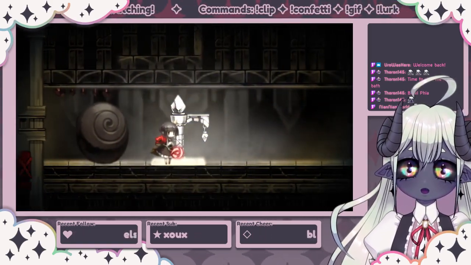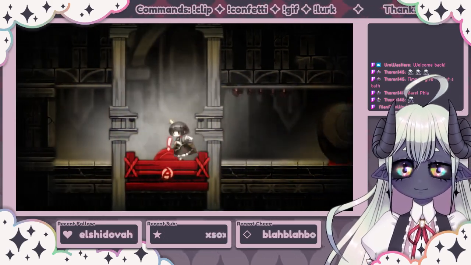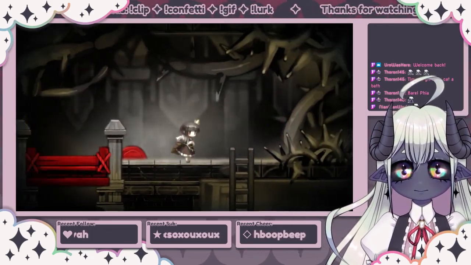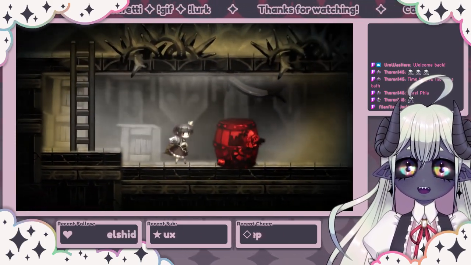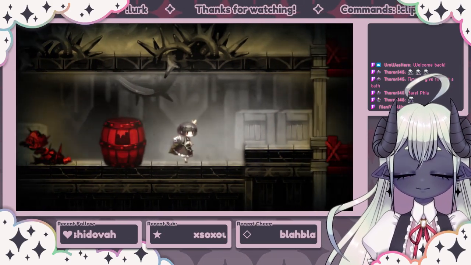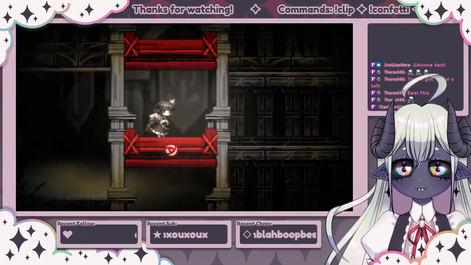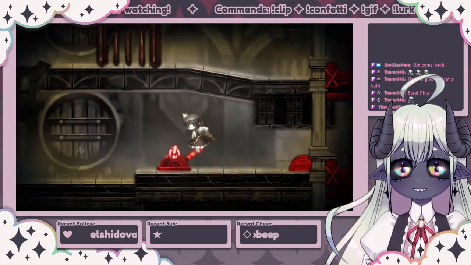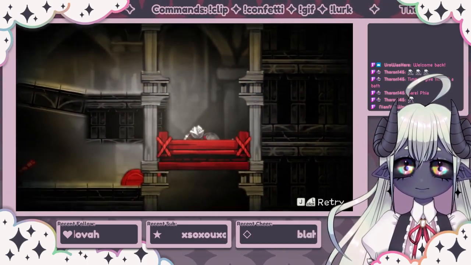Okay. Just like that. Okay, let's do this. Let's do this. Shouldn't be too difficult at all. Hide in the barrel. Wait for it. There we go. Jump up the ledge. Perfect. Pull the lever. Pull the lever. Pull the lever. Oh!